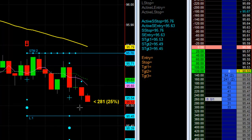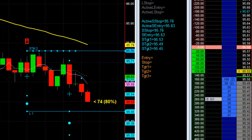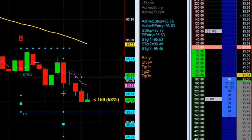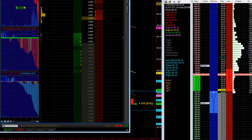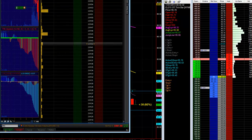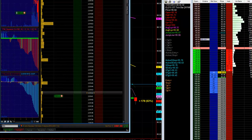And there it is. I mean, it's hitting money management. This has got to go down to 62 now. I can't cut risk all the way. Wow, hitting full target on heating oil really fast. And now I've got to move my stop on heating oil, which is way up here. Where is it? Order filled. And hitting target on crude oil as well.